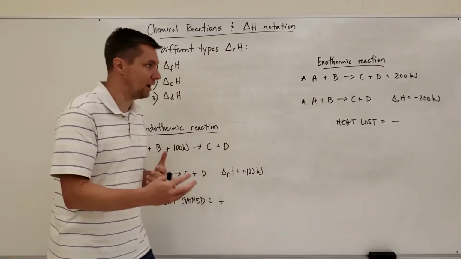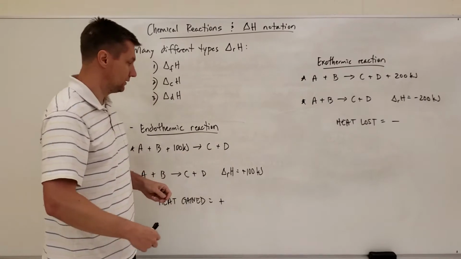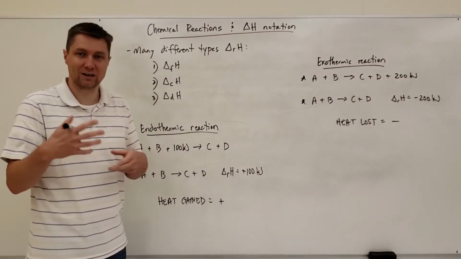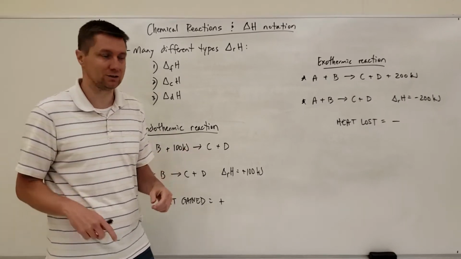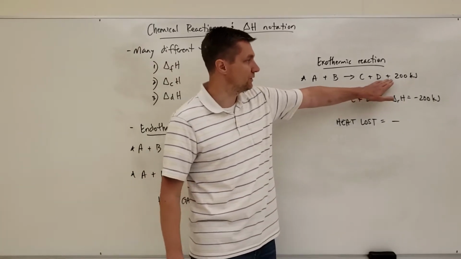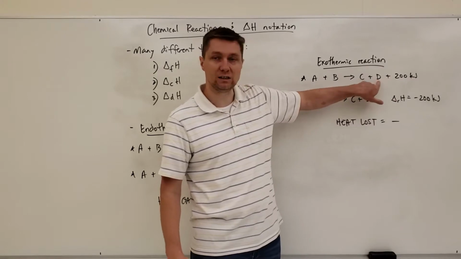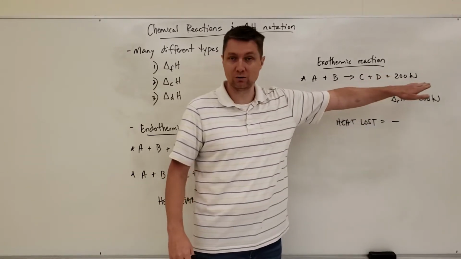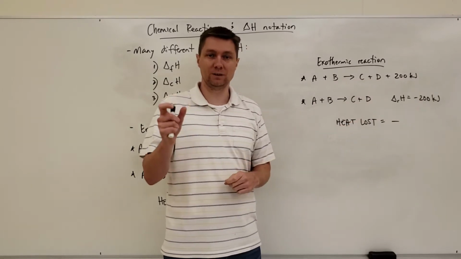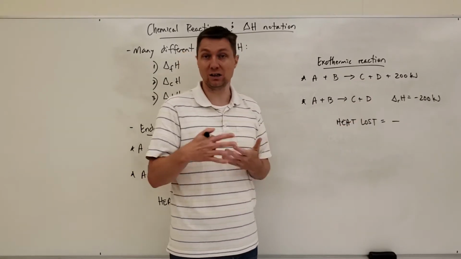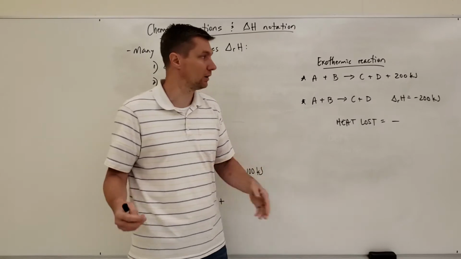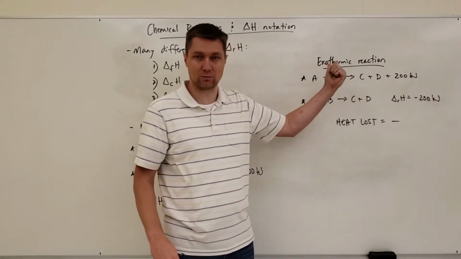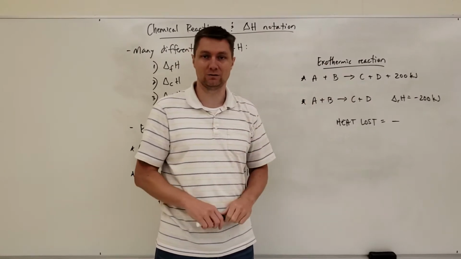Now, something to point out with these two reactions is that, not necessarily typically for the endothermic, because the plus signs and the positive signs are basically the same, but over here, I don't put C plus D minus 200. I just put C plus D plus 200. The location of the energy number in the reaction indicates whether it's endo or exothermic. The fact that this energy term is on the product side tells me this is an exothermic reaction. I don't need to stick negatives and positives.